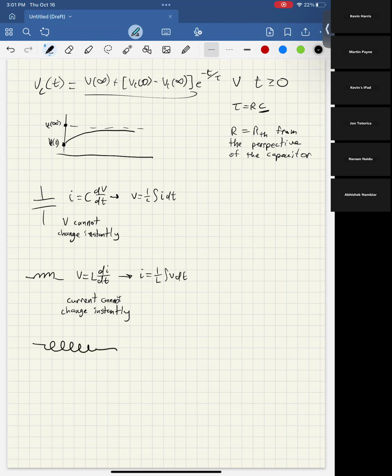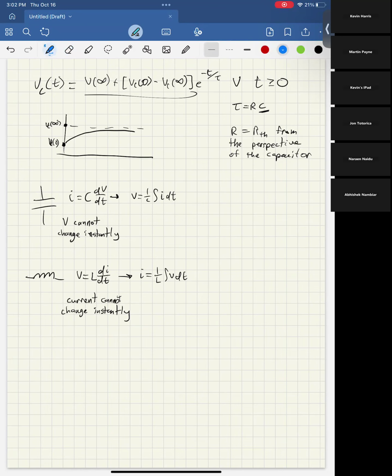Okay, sure, good enough. An inductor is a loop of wire, and when you run a current through it, the way the magnetic field lines up, you basically get a big magnetic field that goes through it. And if you remember from physics, a magnetic field induces a current, and a current induces a magnetic field. There is a bit of power loss. So once it gets to the steady state, it'll stay in a steady state. But when you stop supplying it with current, this magnetic field is basically self-sustaining the current continuing to move forward. That's not really important for this class, but maybe that intuition would help a little bit somewhere. I don't know.